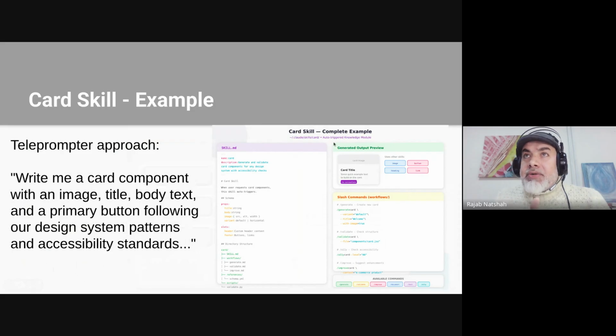Instead, the skills or agents could come in and have all these roles: the generator, validator, improver, documenter, tester, and accessibility checker. They will all work by themselves when I task the AI. Or maybe I will tell the AI, I have a new change in this design, please implement it.